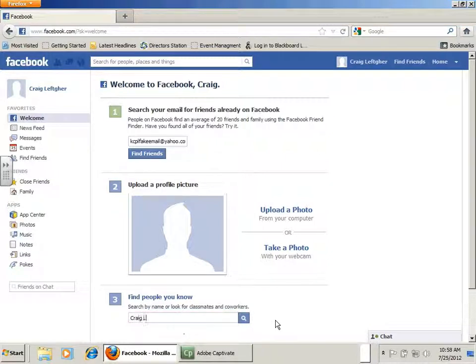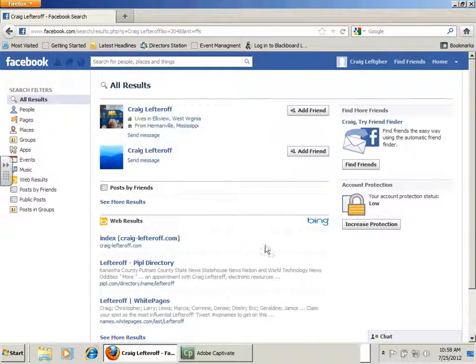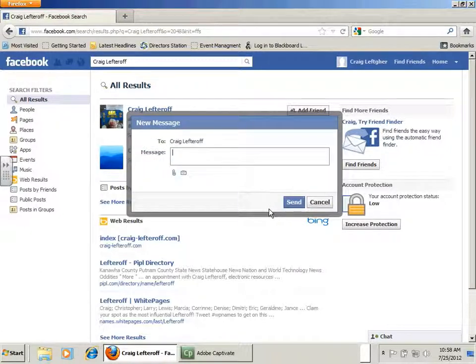If I look for my real Facebook account, I'll just punch in my name and then click the magnifying glass, and it's going to give me a list of results on my next screen. Okay, so those are my two Facebook accounts. If I wanted to add myself as a friend, I would just click on Add Friend here. Once that request is approved, the person will show up on your Facebook newsfeed, and I'll talk about that later on. If you wanted to send an email message, you would click on Send Message here, and it basically just opens up a blank email like you've seen with Gmail or Yahoo or Hotmail.